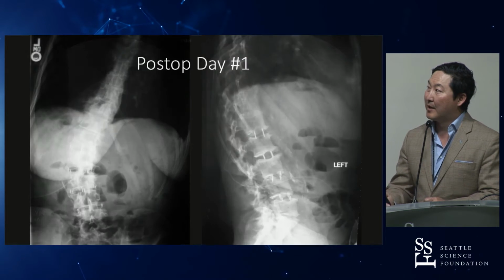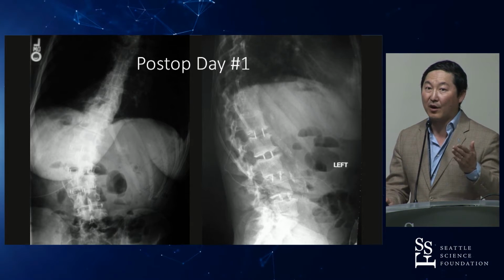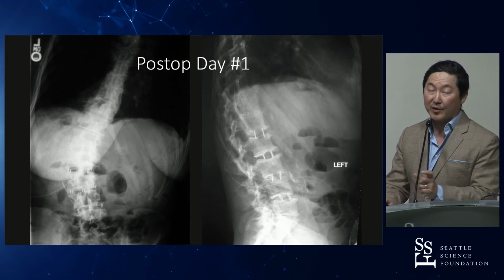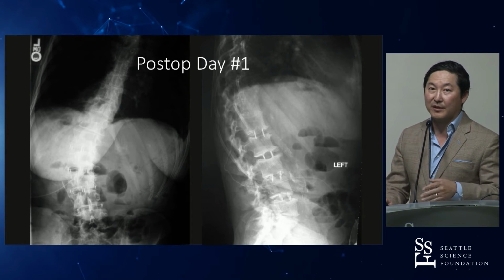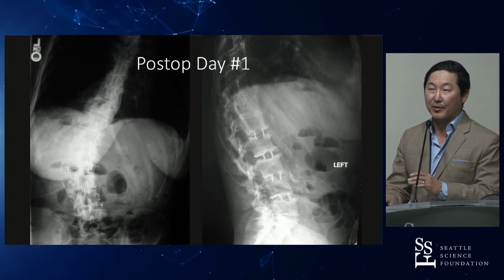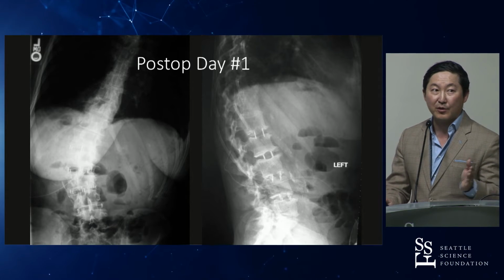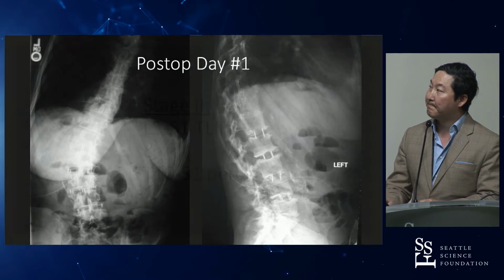But what ends up inevitably happening with these patients is that when you stand them up the next day without any hardware, so this is actually when we used to stage them on 2 separate days, we would see that the lumbar lordosis and the height restoration is pretty stable, but when you take a look at the coronal, they lose a lot of that coronal balance from what you saw in the intraoperative scans.